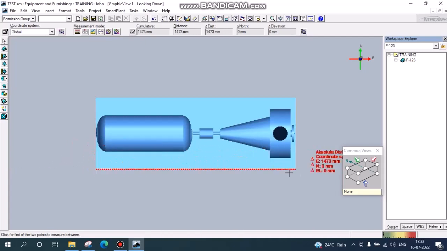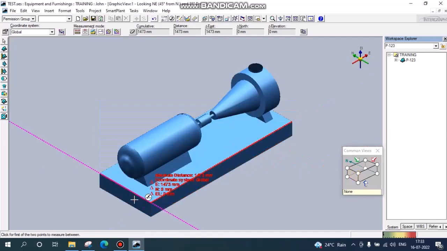So north is 0 minus 0, 0, and also the elevation. I am not measuring the height up and down, I am measuring at the same elevation, that is why elevation is 0.